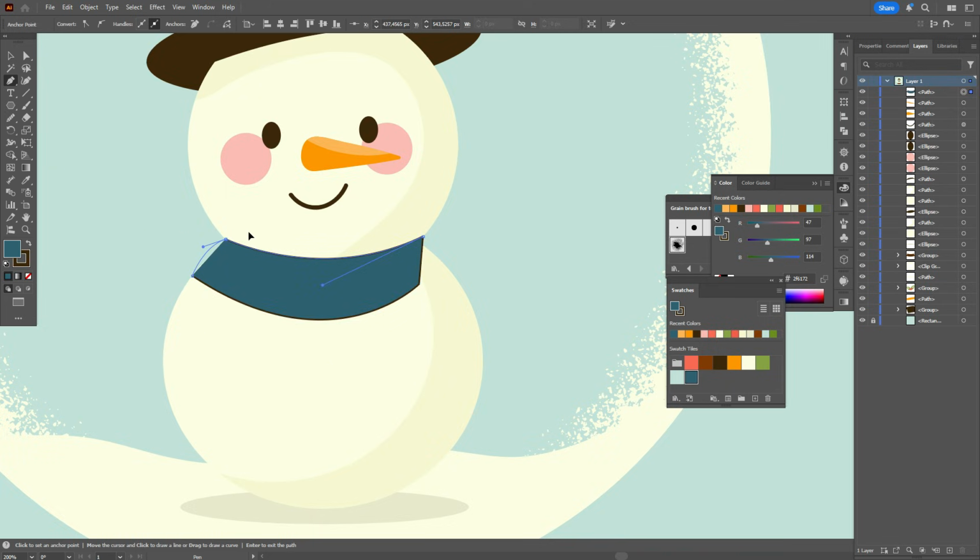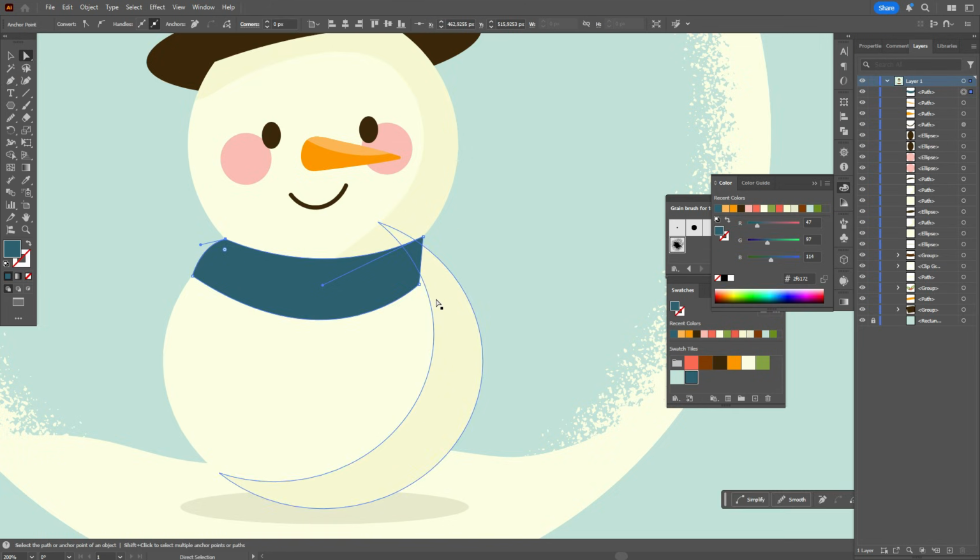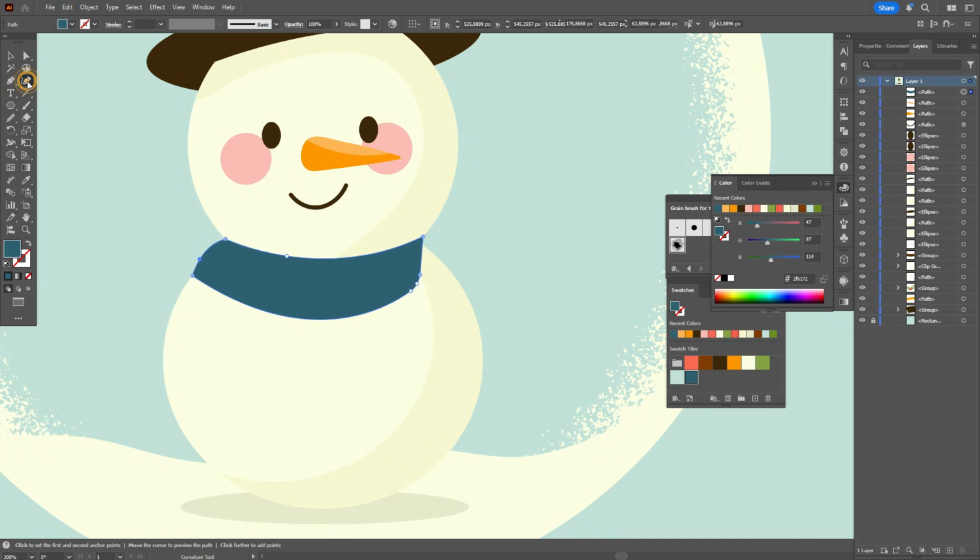Select both points and close the path. Now let's round here the side with direct selection tool. Let's take curvature tool and round the side here, and smooth the side.